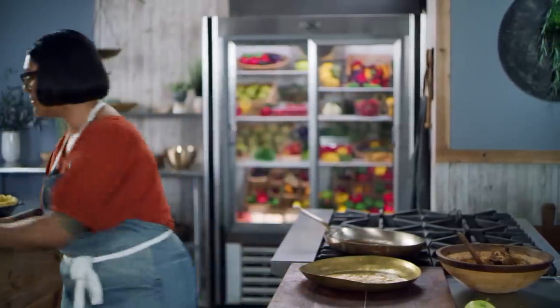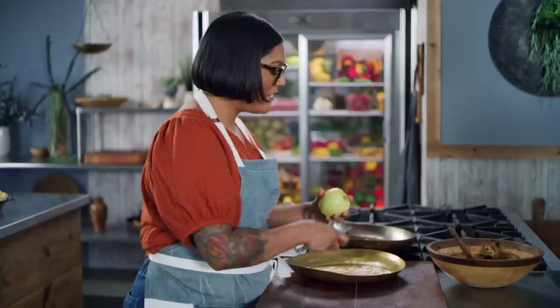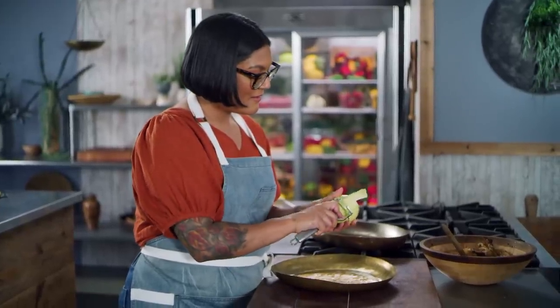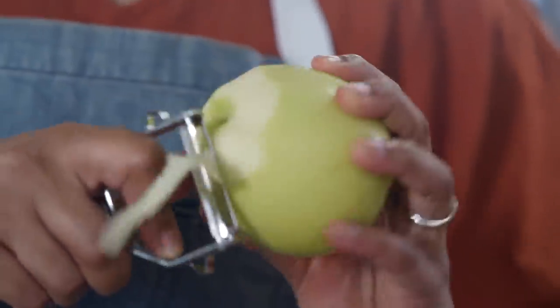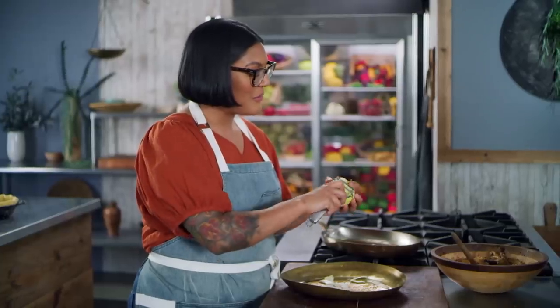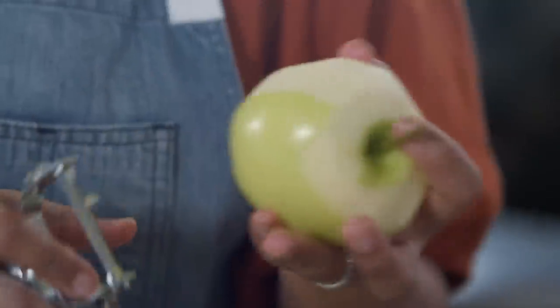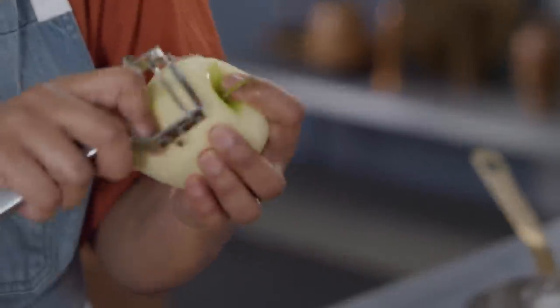Now moving on to our apple — there's a lot of knife work in this one. So you really like the people you're making this pie for, or you're just trying to impress them. I went for a tart apple, which is going to give us some contrast because the squash is sweet, we've got sugar and currants. Tart apples are also great because they hold together when you cook them. Something like a golden delicious is really nice for eating but I don't love to bake with it. When I had a bad day at school as a kid, I would stay up all night and bake — I did a lot of hate baking.